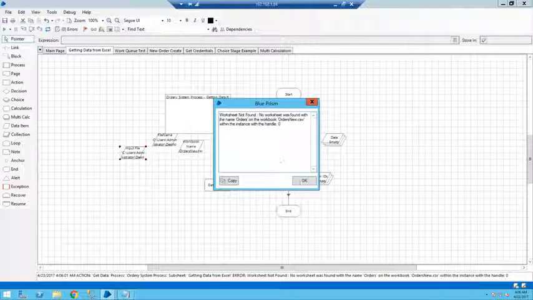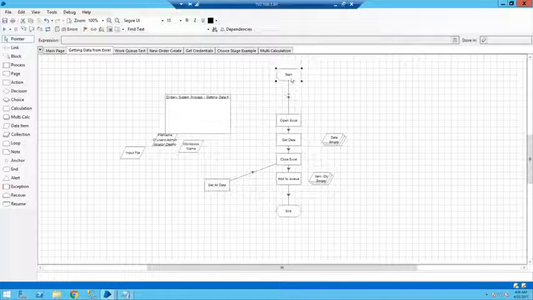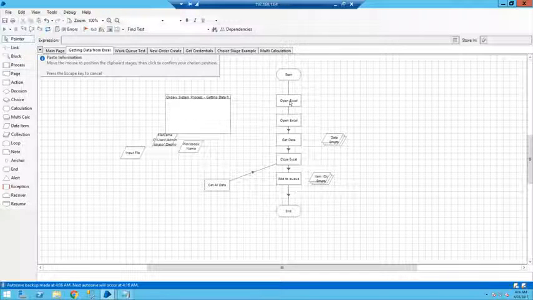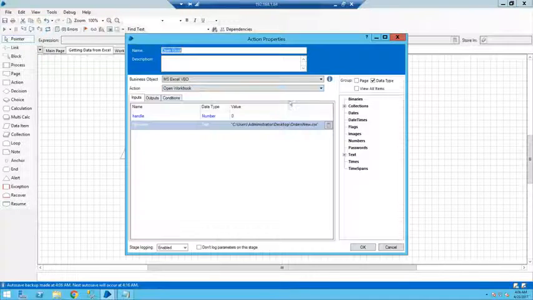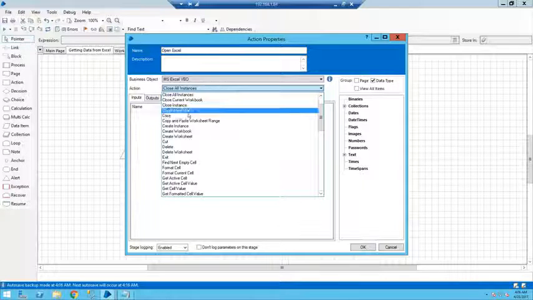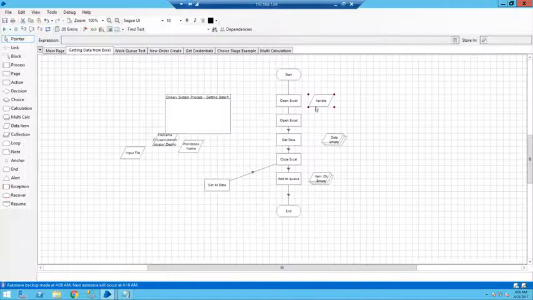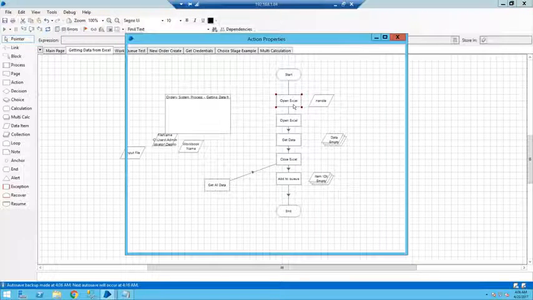So first of all, you need to create a new instance, because we need the Excel VBO again. You need to create an instance. This is my action. First of all, I need to create the instance, and it will give me output with the instance. So I have to pass this instance everywhere.